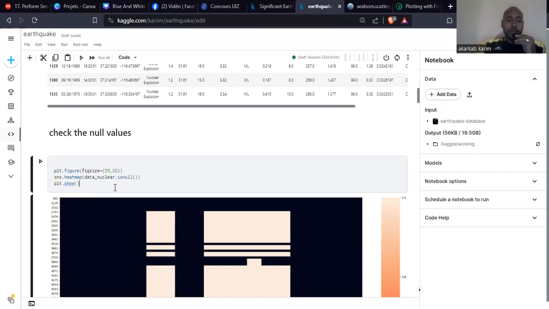This heat map is a matrix of columns with all indexes of my data. I set the plot figure size to make it clearer, bigger. And sns heatmap data nuclear is null. I want the null data, and show it here. The syntax is easy, not complicated.